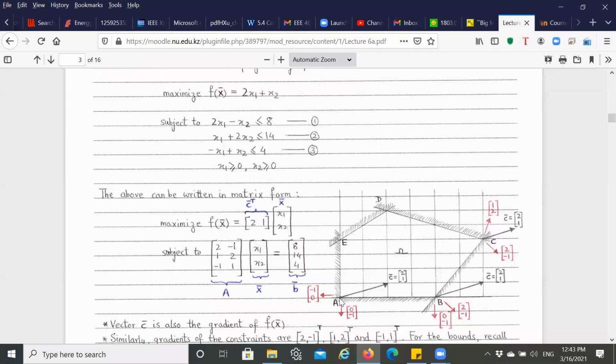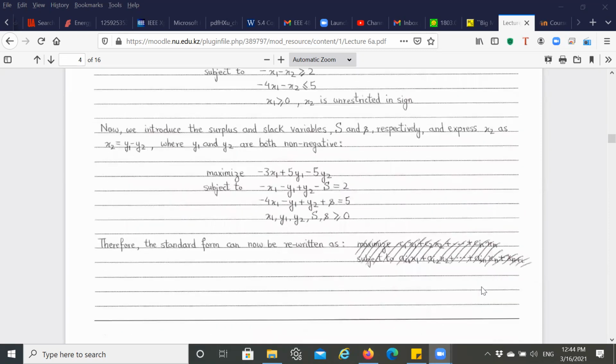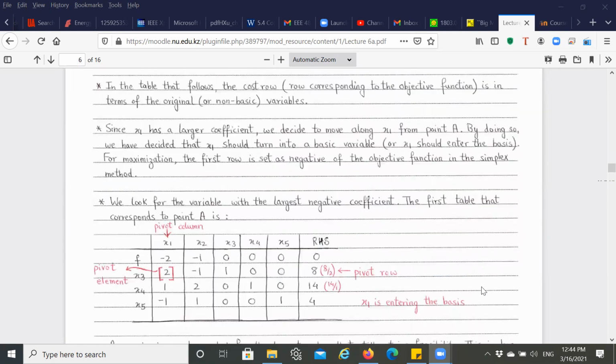Yes, because if you look at the gradient of the objective function, which I've written over here, you see this guy? If you draw this vector in the form of a unit vector, this multiplied by a unit vector would give you this. And so this is telling you the function is increasing in this direction. Since this is a maximization, obviously this would not be the optimal point. So that's very obvious, correct? Yes. Good.